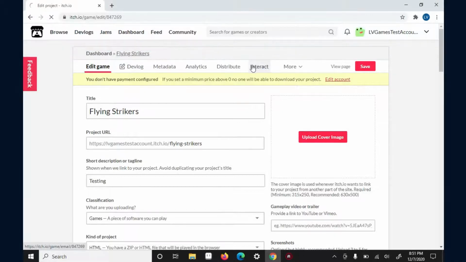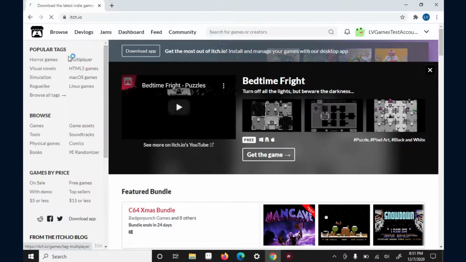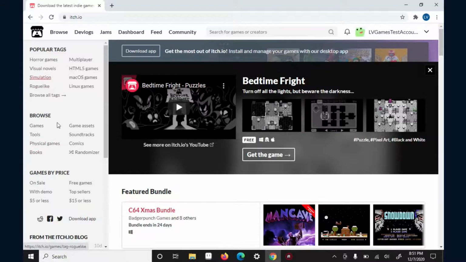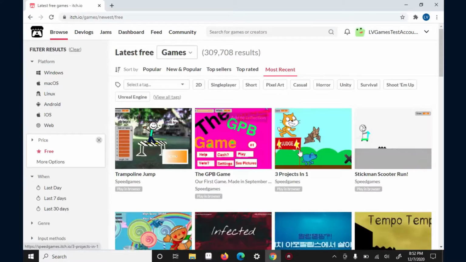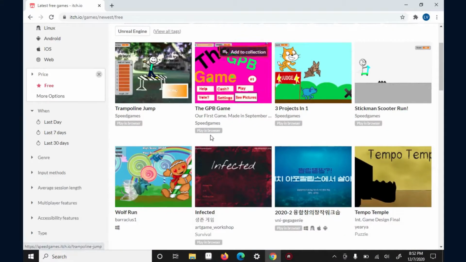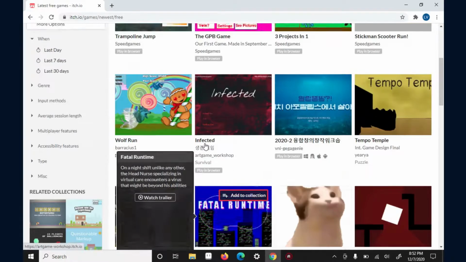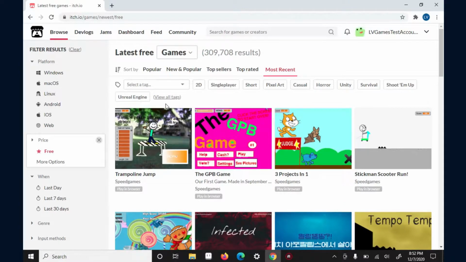Let's see what's going on. So here we go. So games, where they're at. Okay, so free games, whatever you want to do, if you wanted to look for games that are free with demos that are on sale. Here it is. So we're just gonna put free games, and right here you'll see most recent games, and your game should pop up right here once you go public. Sometimes it doesn't work that way. Sometimes it takes longer to load your game on here, but I think if you're new, you probably won't see it for a while. Maybe they want to check if your game is safe or something like that. But anyway, there it is.